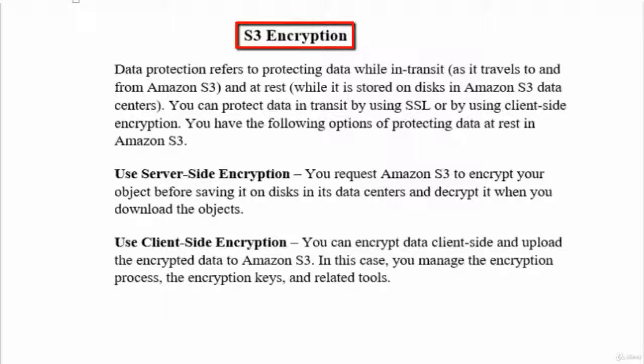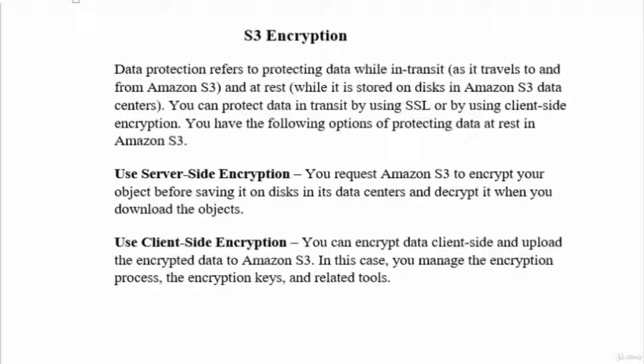Now the next feature is S3 encryption. So what are the ways in which we can use encryption to protect our data? The first is during transfer of data. The data which is in transit needs to be protected through SSL or by using some other encryption mechanism. The other thing to notice is when the data is at rest. When your data is at rest in some storage, there as well it should be encrypted and protected.